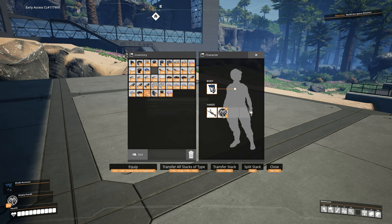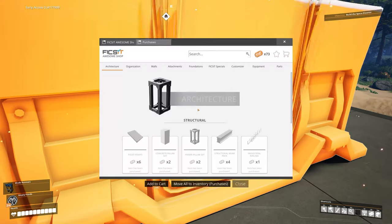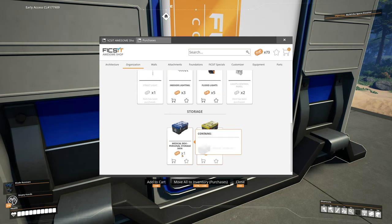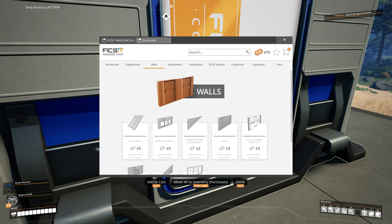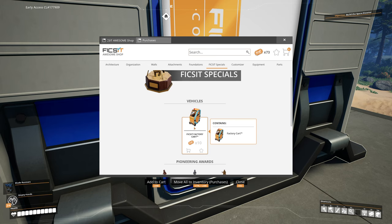I've actually got 73 coupons. I might as well buy everything, right? Is there anything else I need to buy? We've got everything that we need. Oh, actually, I do want these for the storage room, the ceiling lights. So I want to play around with them to see what we can do. Is there anything else? There is.